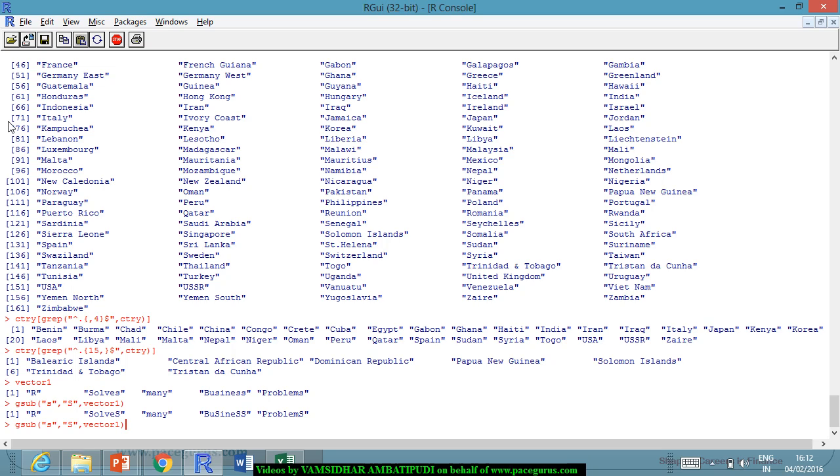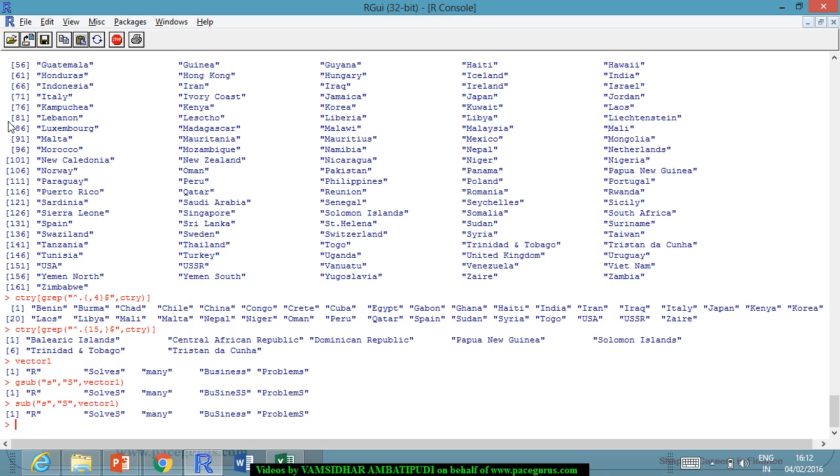Everything remains the same. In vector 1, instead of gsub, I'm simply using sub. What is the difference I note? Okay, here there is no difference. This S got replaced the same way. Here also there is nothing. But this is where the problem is. Here you see the 3 small s's are there. All 3 of them are converted into capital S.